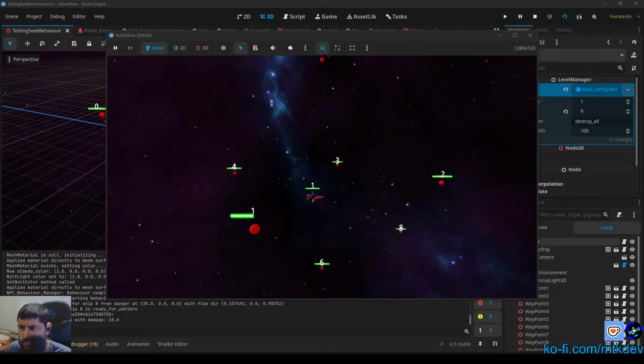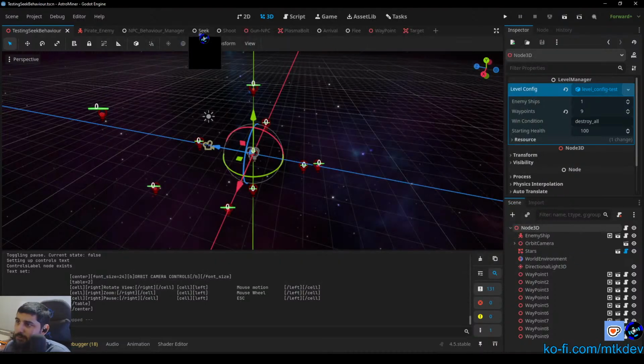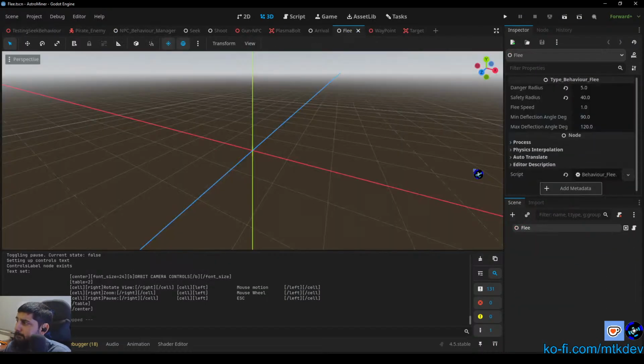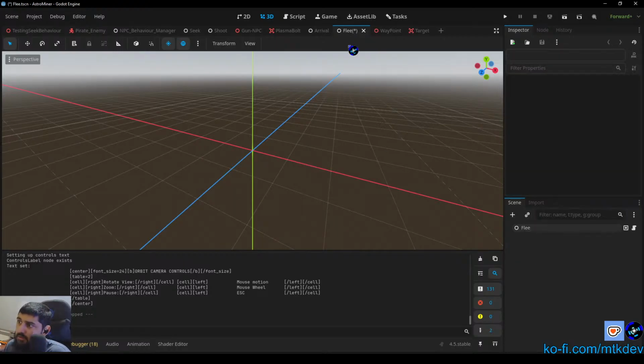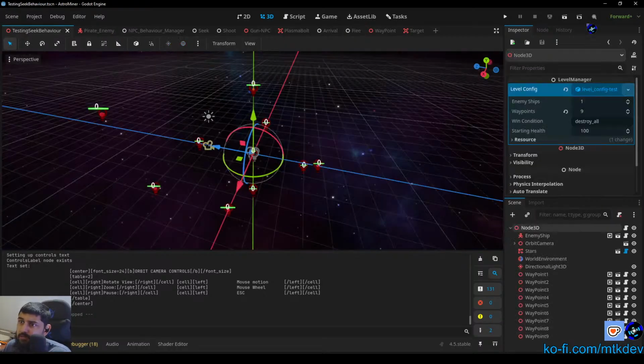Ship 0 is ready for next pattern. So it looks like it was already outside the safety radius. Let's go back to flee. Check that the safety radius is 40. Let's make that 80 again. And try again.